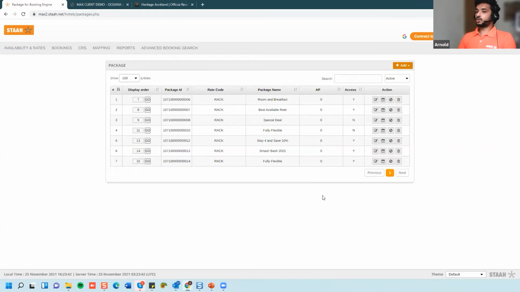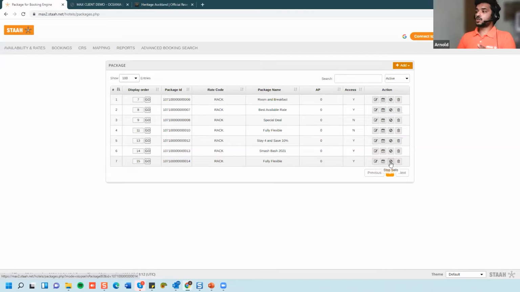What you will be able to do from this screen is edit this package once again, in case you want to change your inclusions, or you want to remove the public access, or change your cancellation policy, or include or exclude add-ons. It can be done by clicking on the first tab out here. If you need to change the validity, that was the last step we were in, where you could decide from when until when the package would be visible, you could click on the second box and make the necessary changes.